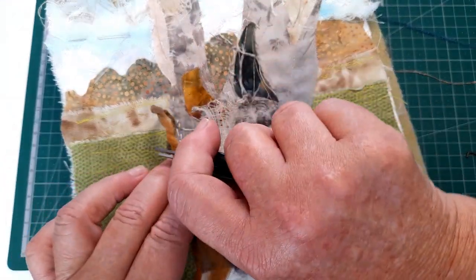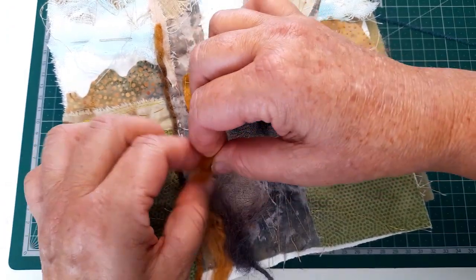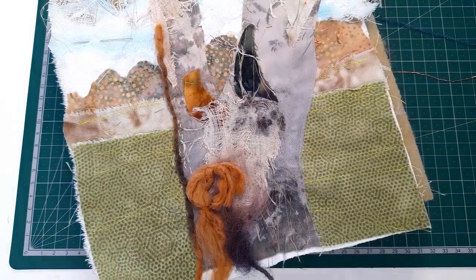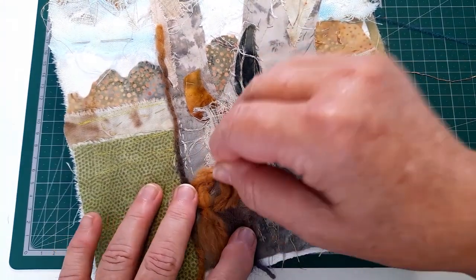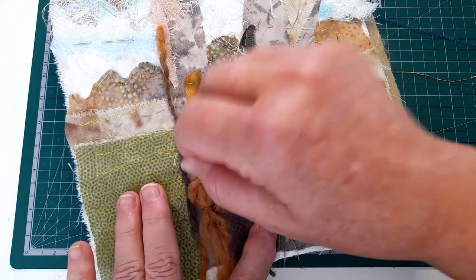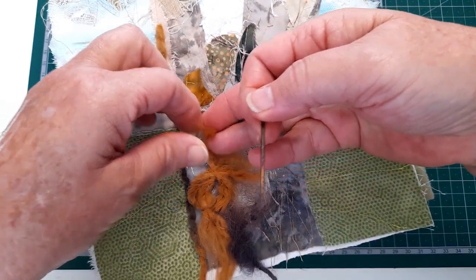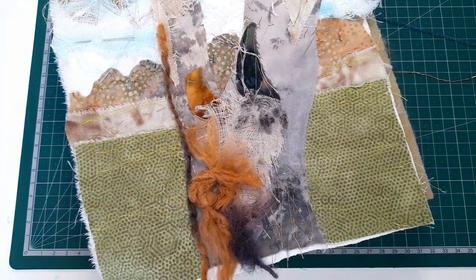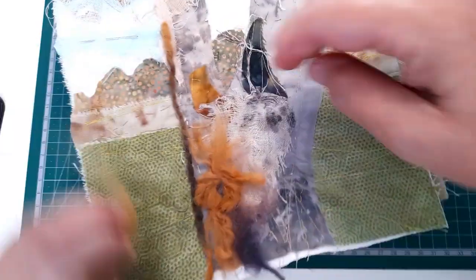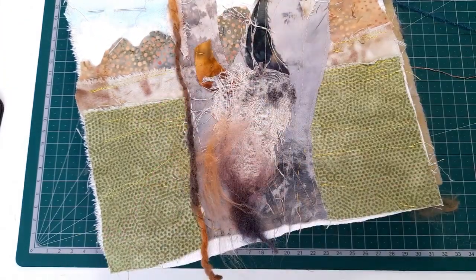Just cutting that, and really just to show you some of the little tricks I use. If I wanted a little whirl or burl, I just turn it around like that — I didn't want all of it, just that bit. I'm basically using this as shading. I could take it off, I can cut it off, if I don't like it I can just pull it out — but let's put some of it in because I like the color.